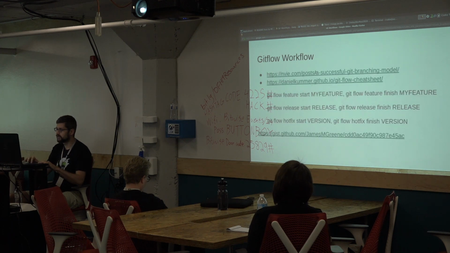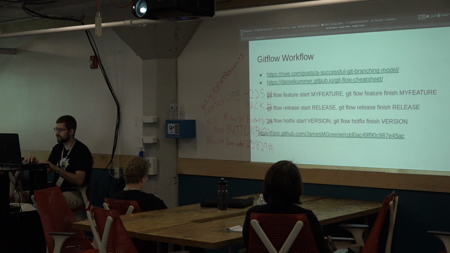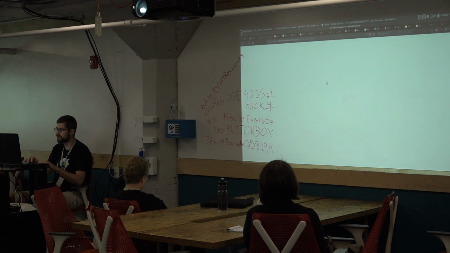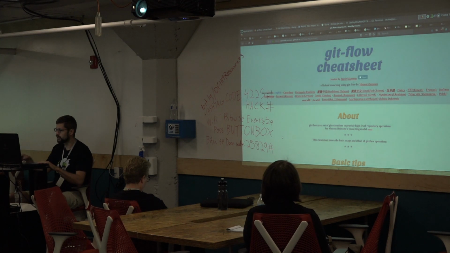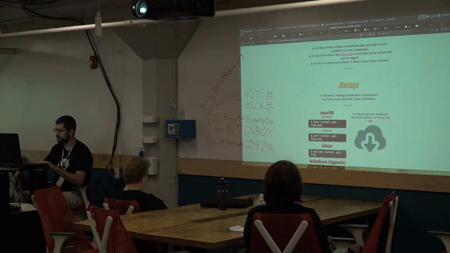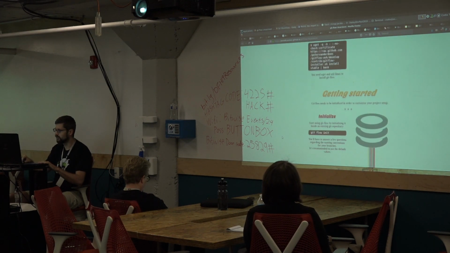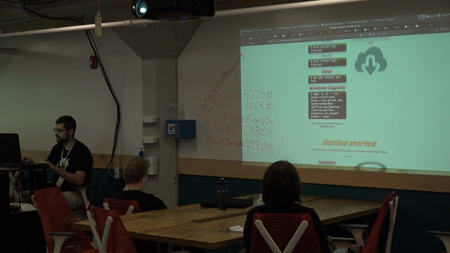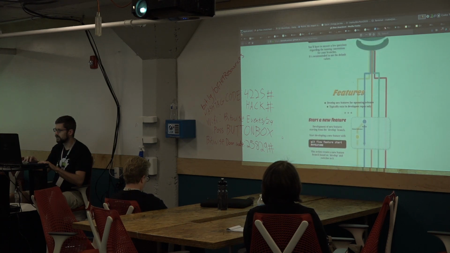Here are the articles. I would rather just show this Git flow cheat sheet because it demonstrates graphically what's going on. First, it describes the features, what I told you.